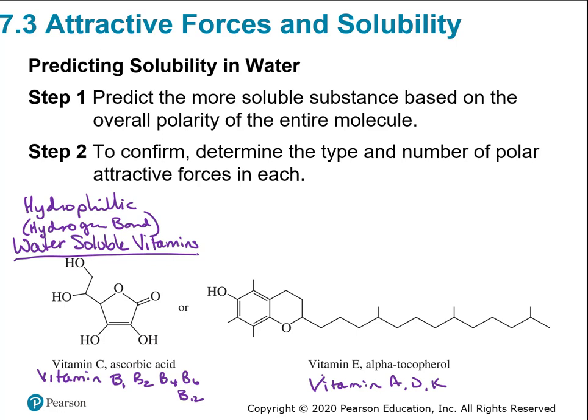But look at vitamin E. So yes, you see 2 oxygens, but what do you see a lot of? There's a lot of carbon, right? Remember all the zigzag, every single corner and an end is a carbon. So the carbons far outnumber those 2 oxygens in vitamin E. So this is why they say that vitamin E, A, D, and K, these are hydrophobic.